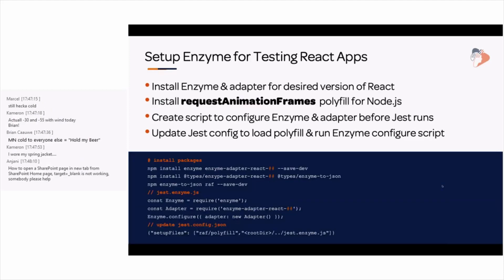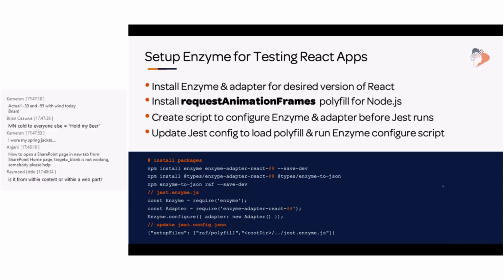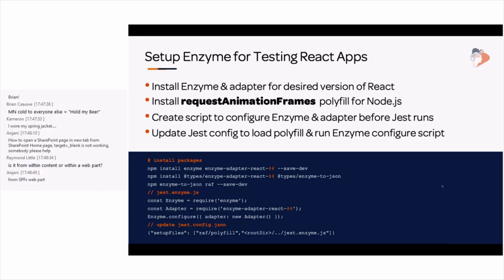So how do you set up Enzyme? Oh, my God, look at all this stuff at the bottom. I've got to install Enzyme, and I have to install the Enzyme engine first. And then I have to install an adapter because the engine works with all versions of React, but I might need one for React 15 or I may need one for React 16. And that's where we have adapters to do that. And then, oh yeah, I'm in TypeScript, so I need type declarations. And I need this thing called Enzyme to JSON to make snapshots a little bit easier. And then I'm going to need a polyfill called the Request Animation Frame polyfill, RAF, to simulate the fact that there's a special API in a browser that's not in the headless browsers that Jest is using.